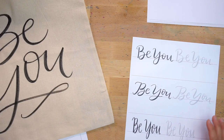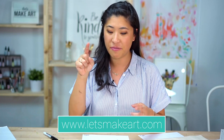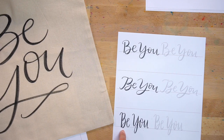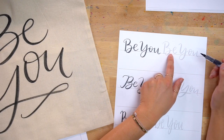First, like I said, is exploring your style. This is an outline, a practice worksheet that you can download for free. If you don't have our subscription box, go to our website, the lettering tab, find the tote bag kit, and you'll be able to see this there. So this is free to practice. If you notice, I created three different styles. And in addition, I broke it up, so you'll see that there's some space in between the different strokes.